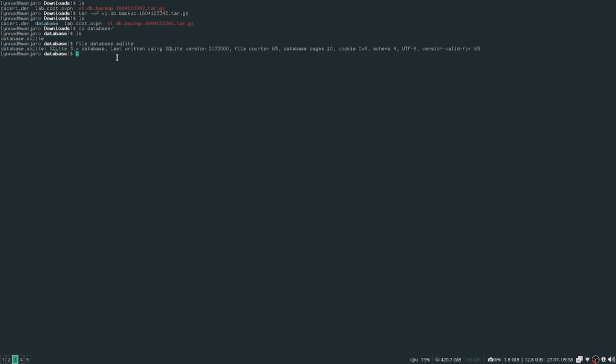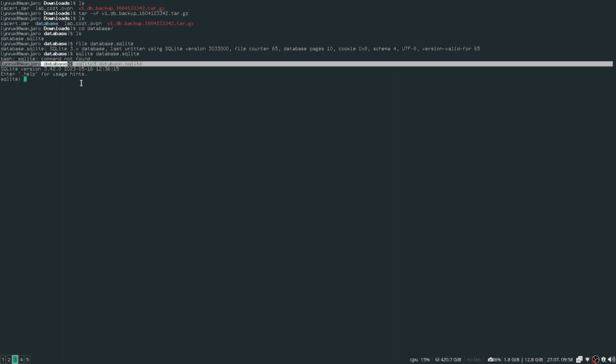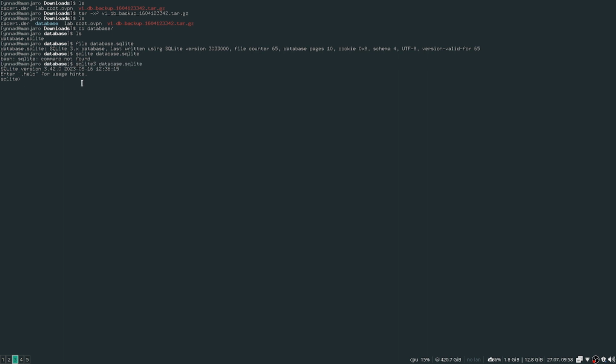One of the tools I used to solve this challenge was sqlite3. Just type sqlite3 and then the name of the database, and then I was able to access the tables. Once we type sqlite3 with the name of the file we're trying to access, we want to access the tables inside here. All we need to do is type .tables, and we'll see all the tables inside here.